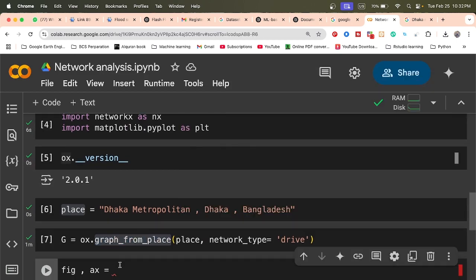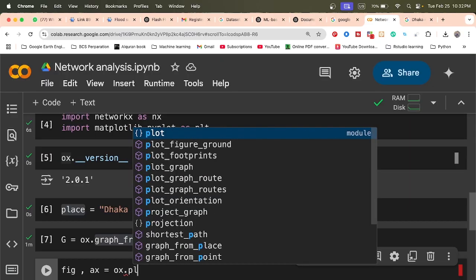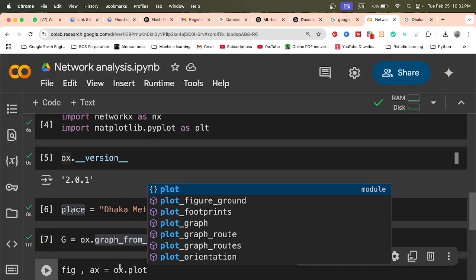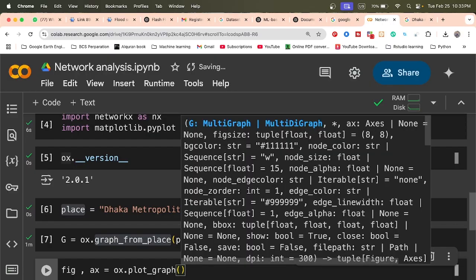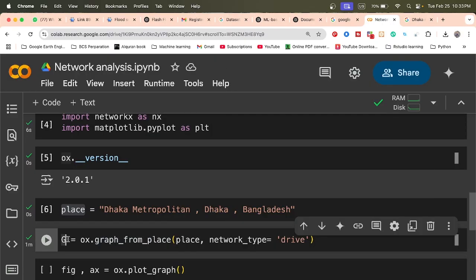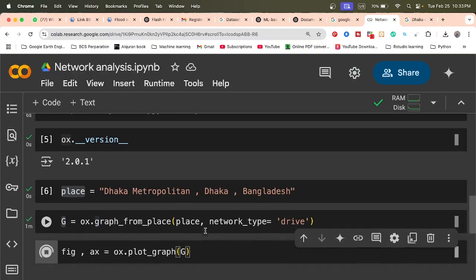Ox is my library, the osmnx library. Now I want to plot, so I use plot graph. You can see plot graph, plot footprint, plot figure ground. I want to use plot graph, and I want to plot the graph for this G, which downloaded my network. Just copy the G and paste here. So just run the code. Now let's check what happened.